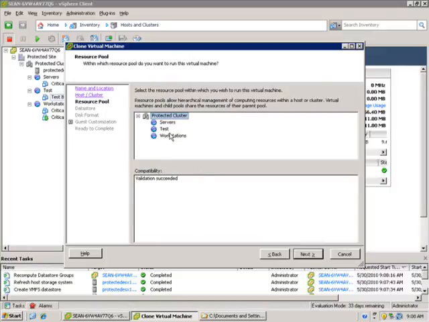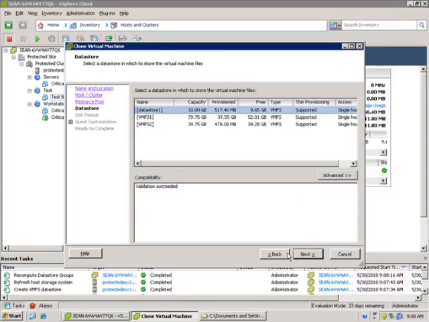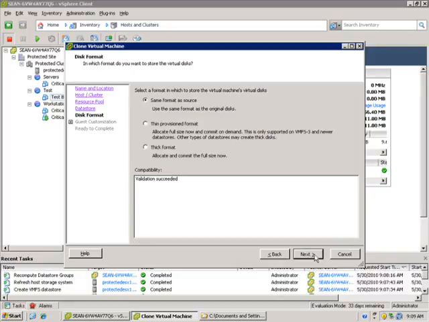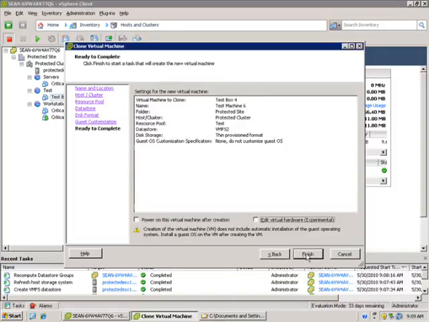Choose where it should live. This is all old hat for you VI masters out here, but right here we need to make sure we select VMFS2. So in your scenario, if you're adding a brand new replicated volume, you would actually choose probably a mission critical virtual machine to move to this new data store so that you could then protect it with SRM. In my case, I'm just throwing something simple on it so that it can be seen by SRM and can be scanned for the demonstration. So I'll go ahead and click Next and choose thin provisioning because I like it. Then click Next and finish.